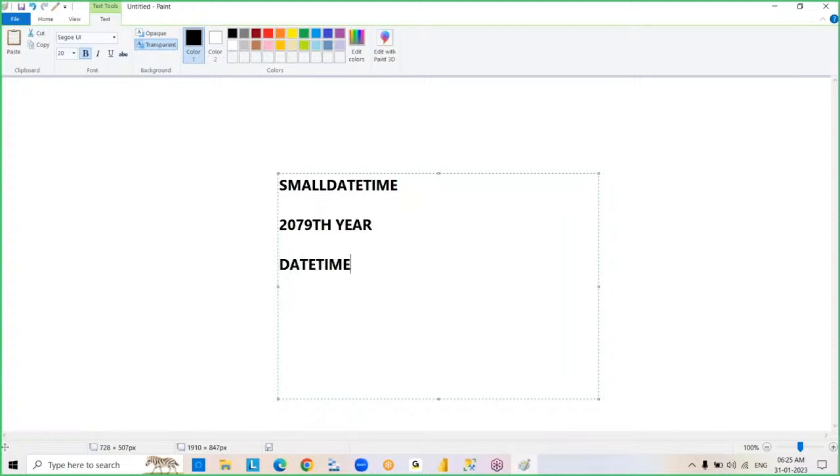In the same way, we have another data type, date time. In the date time data type, we can store data up to the 9999th year. This is the maximum limit for date time. But remember, if you're going for small date time or date time, you can store the date value and the time value also.